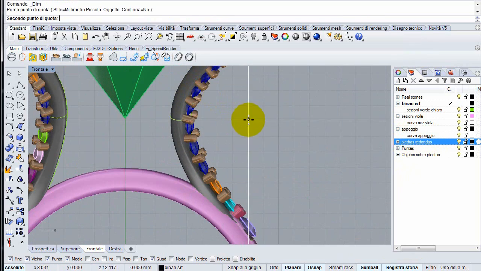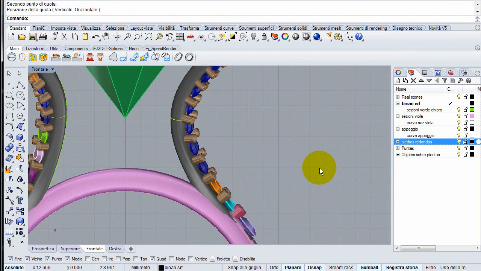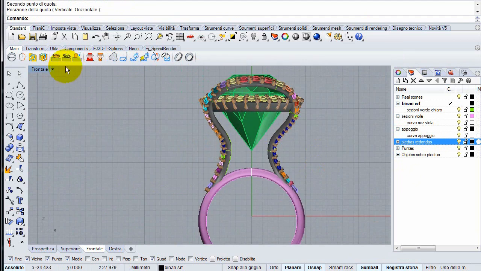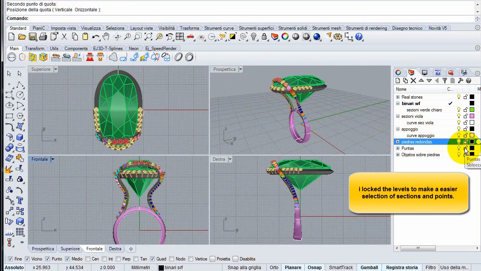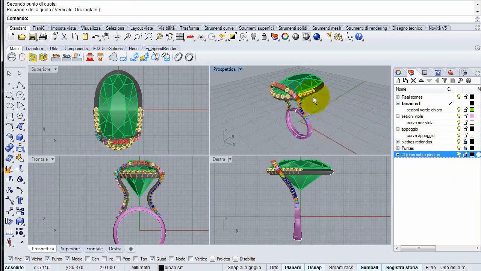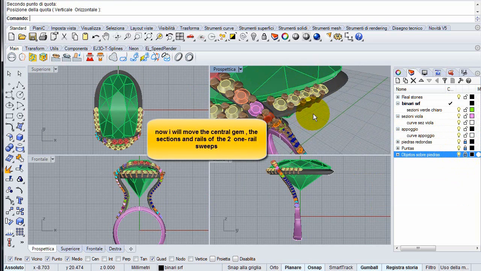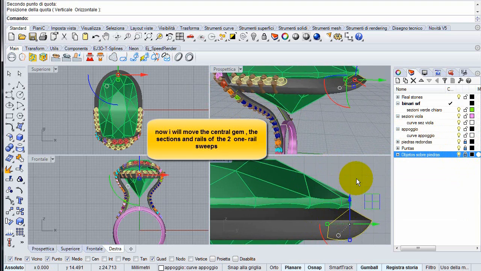Imagine as first change of having to change the height of the central gem. I locked the levels to make an easier selection of sections and points. Now I will move the central gem, the sections and rails of the two one-rail sweeps.